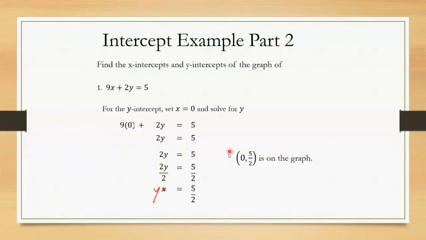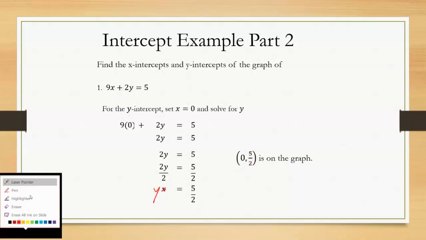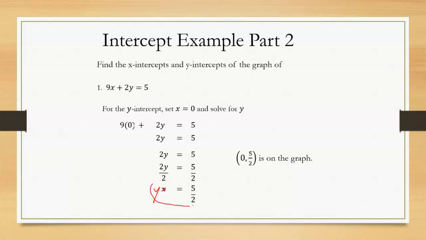So yes, that does tell us that this is also on the graph, because when x is 0, y has to be 5 over 2, meaning this is a solution to this equation. But the actual answer is, here, let me circle the answer. The actual answer, of course, is this. You're looking for a number, not a point. Okay, so we get that, so that's good. Are there any questions on this? Okay, let's keep going then.